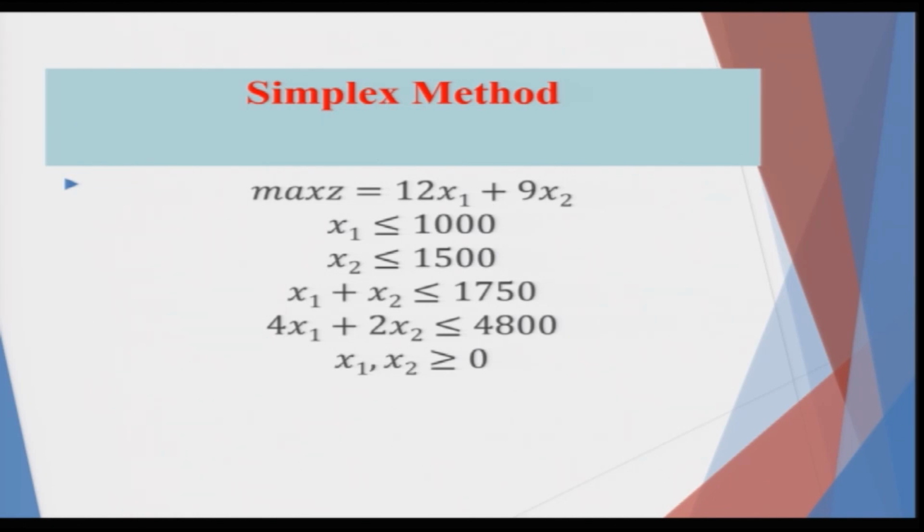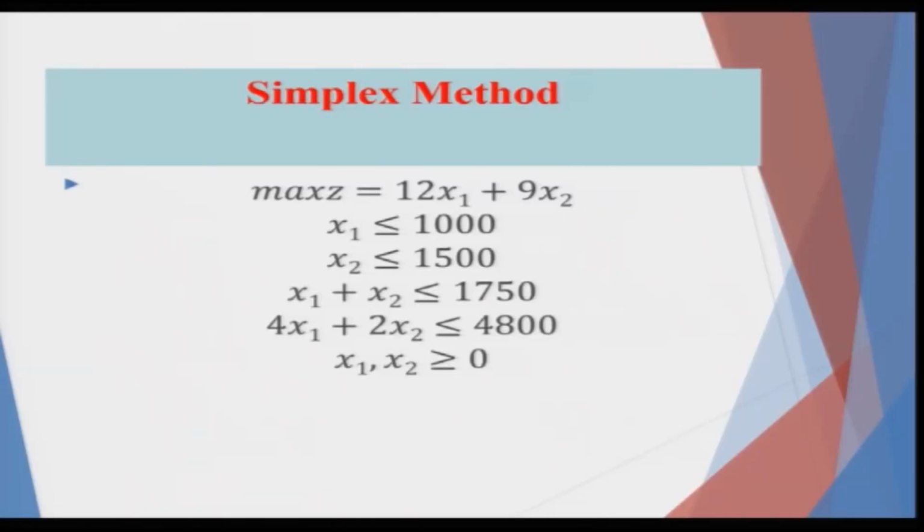Now, if I talk in the same parlance as I have been talking for the first problem, I have to add the slacks. One would be added for the first, one for the second, one for the third, one for the fourth. I am not mentioning them as x variables; let us consider that I use the symbol s1. So, it will be s1 for first, s2 for second, s3 for third, s4 for fourth.